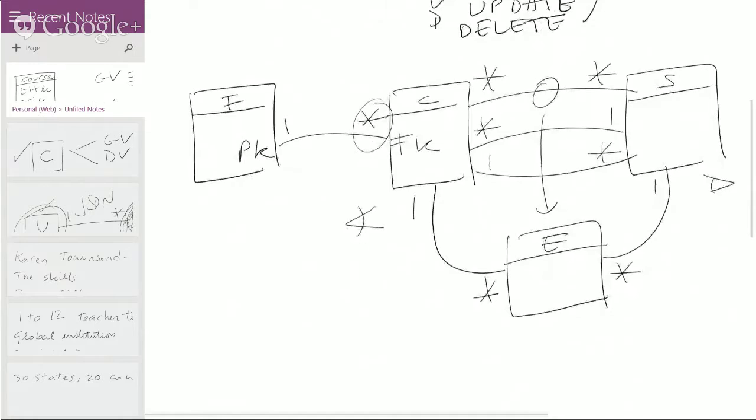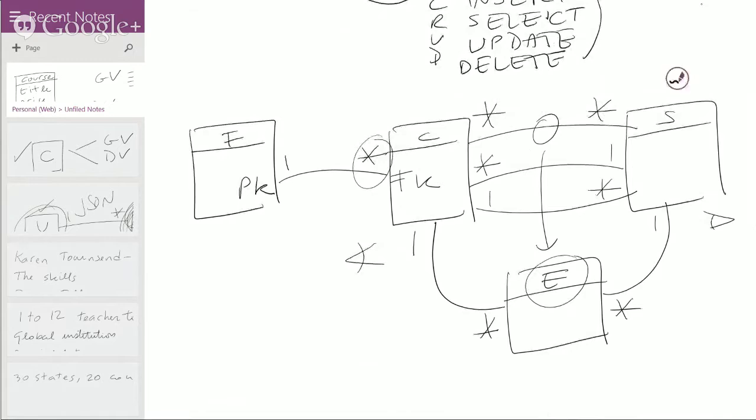So that's how we implement this on this side. On the many-to-many implementation, what we have here is that the weak side is really implemented by this over here, the enrollment. The enrollment is what implements the two weak sides, right? The enrollment is the one referencing and saying which course is related to which student, right?